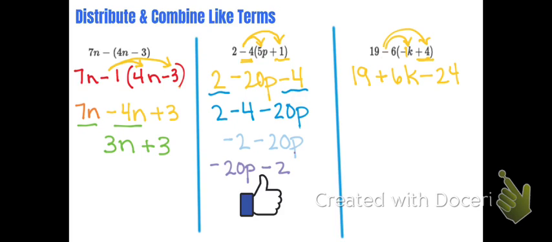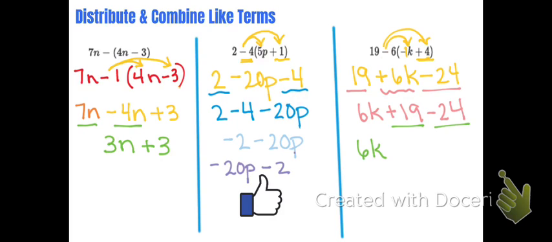Now, again, let's combine our like terms. Do you see any like terms? 19 and -24, those are just constants. They're regular numbers. There's no other terms that have a k in it, though, so nothing I can combine with this plus 6k. If you want, you can rearrange it. I'm going to put my +6k, which is just 6k first. My +19, which is +19. And my -24. Now I can more clearly see my like terms that I can combine. So I have 6k minus 5.